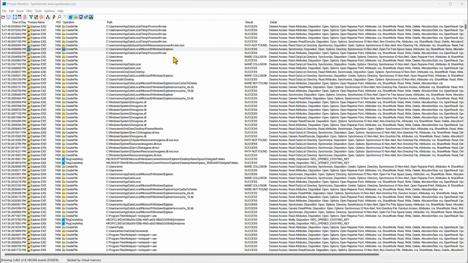When we feel like the malware has run for long enough, we can stop the trace, navigate to the tree view, and visualize every child of that malicious process. We can then include the process itself and all its children and navigate to the first event it executed. Process Monitor is a very powerful tool for malware analysts. It lets you see the unseen and uncover the many hidden layers of a process or an application.